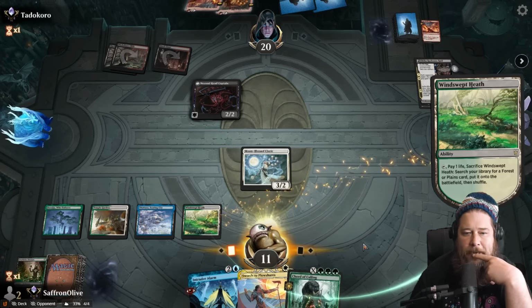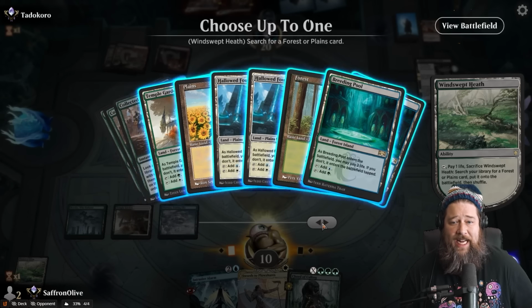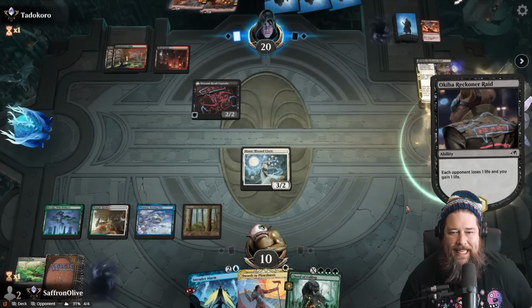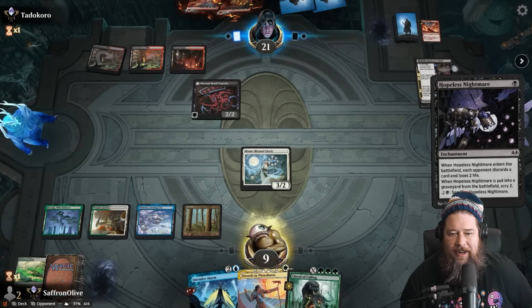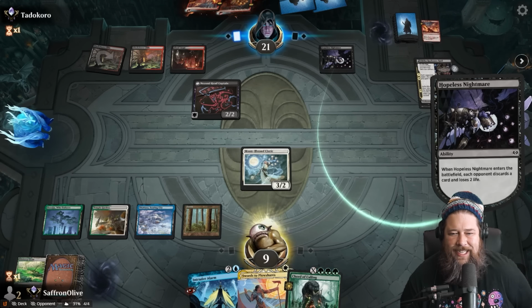I think our best plan is to pass. Pass, hope we survive, and then we can Court out Steward of Solidarity and then just go infinite. That's a game plan. Being at 9, knowing our opponent has a Bolt and a Hopeless Nightmare, yeah. Oh, we might be just too slow here.